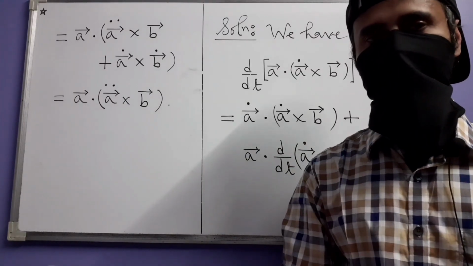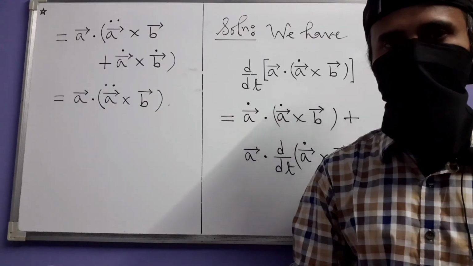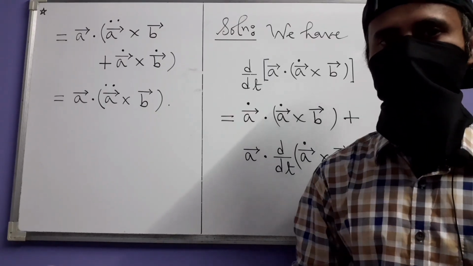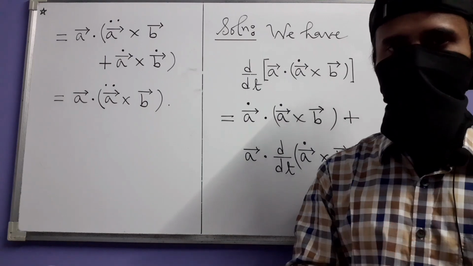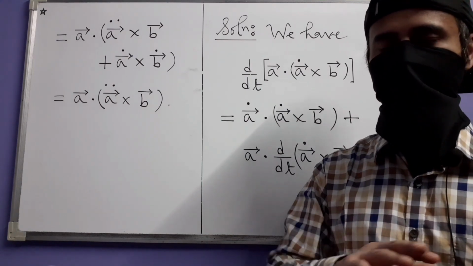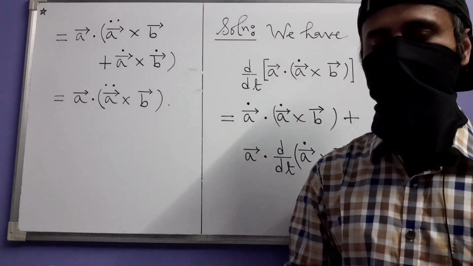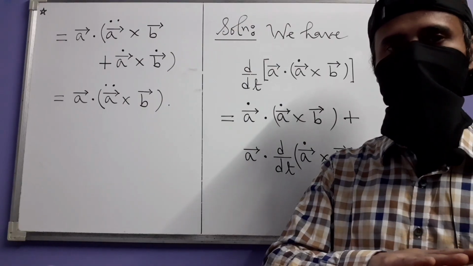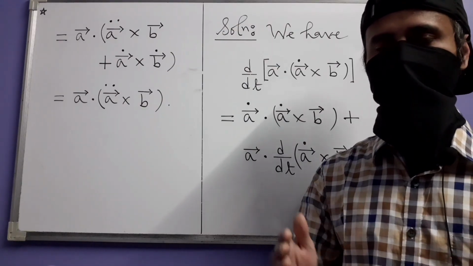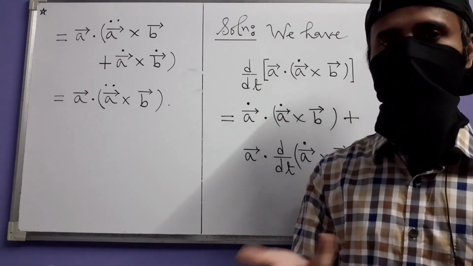Let me end the video here itself. In the next video on mechanics, we are going to see two new things: the unit tangent vector and the unit normal vector to a point in a given space curve. By space curve, we mean a curve which does not necessarily lie in any plane. It can twist and bend in space in any way.